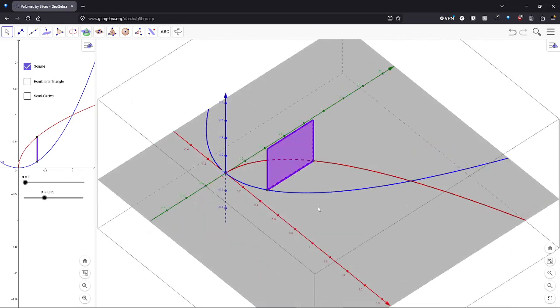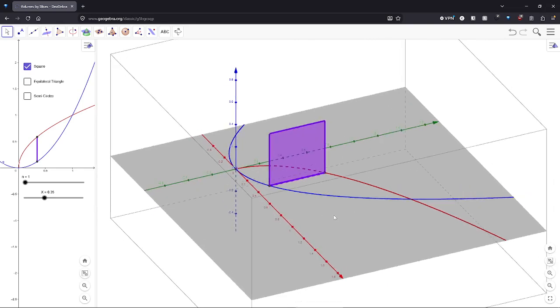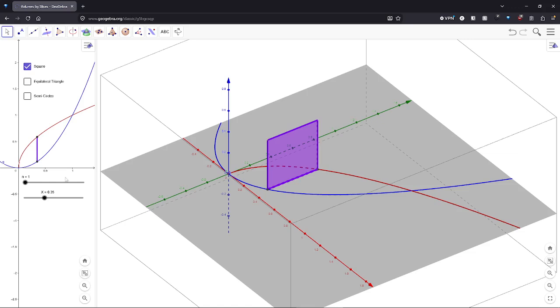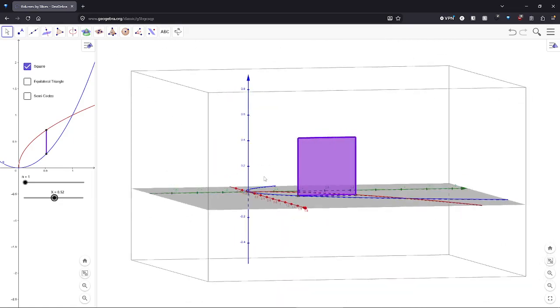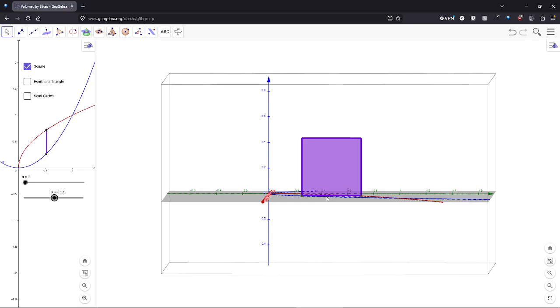So what's the area of this slice? Well, it's a square. The area changes as you go along. It's smallest when the two functions are close together, and it's big when the functions are far away from each other. Specifically, the area of a square is the base times the height, and because it's a square, the base and height are the same. So it's the base times the base, whatever this base length is, that number squared. So the base squared.